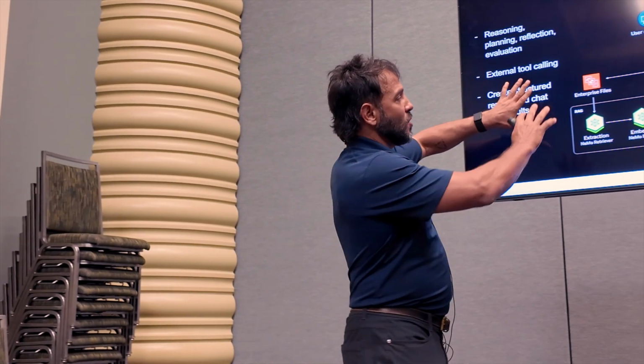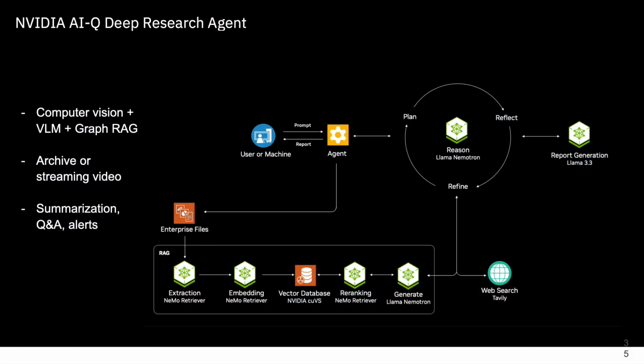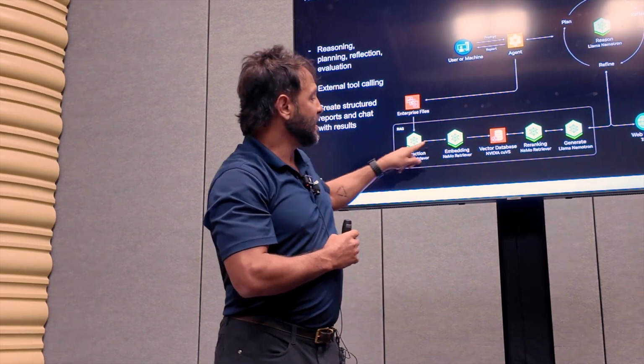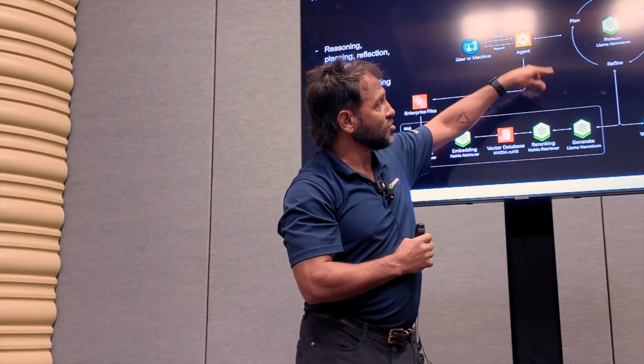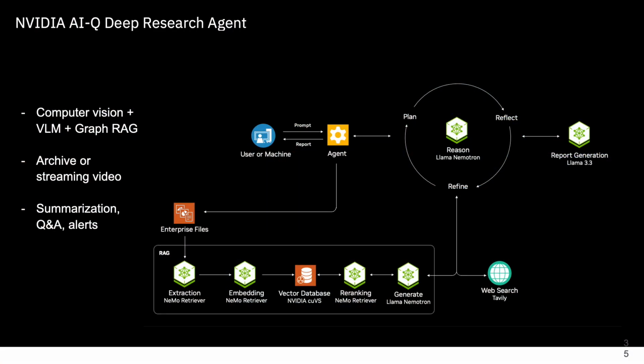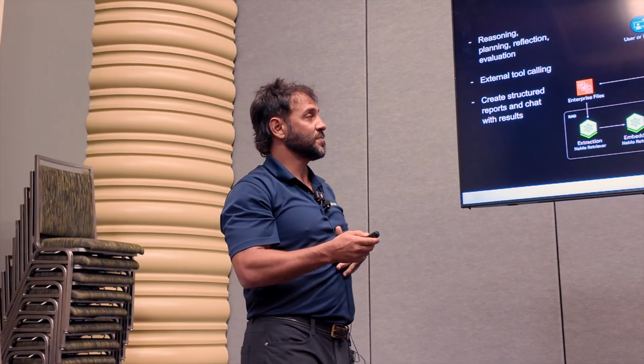The way this works is that your files are ingested into your CAS. The agent can run in your factory, so you have GPUs out in the factory, or this could be a remote endpoint, like some commercial endpoint. You ask it the question. The agent then creates a plan for generating the report, mines your private data, brings in the private data to generate the report, and uses an LLM as a judge to reflect on whether the report is well-formed and accurate. If it's not, it might refer to secondary sources like a web search or send it back through with a rewritten prompt that the agent rewrites until you have a report that matches your specifications.